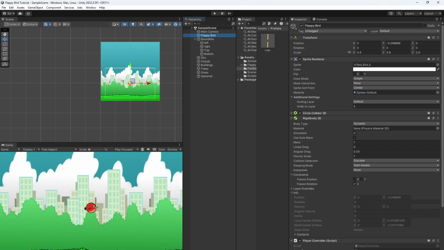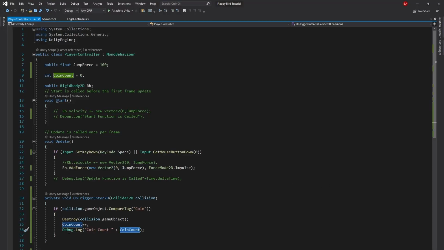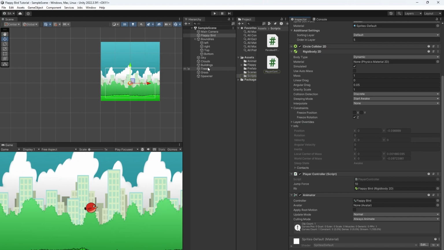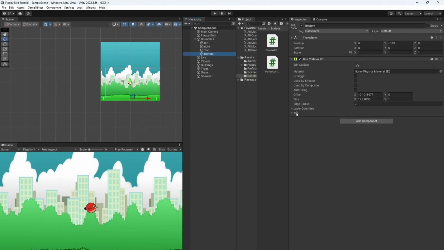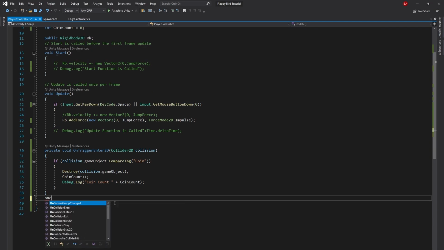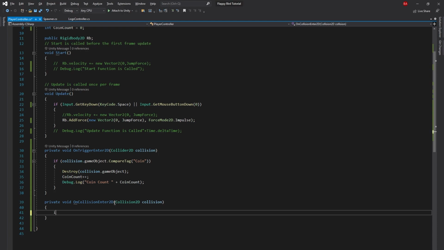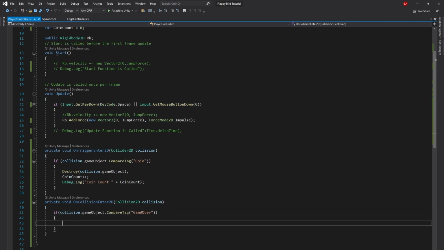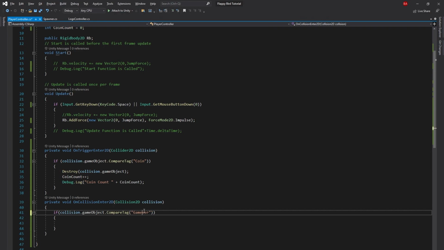I will go to the player script again, and this time, because the ground, if I show you the bottom, is not a trigger but a collision one, I will use OnCollisionEnter2D, and I will make it like if collision.gameObject.CompareTag, and I will say game over. You have to make sure the spelling is the same, otherwise this is not going to work. For example, if I make the O small, definitely it is not going to work.